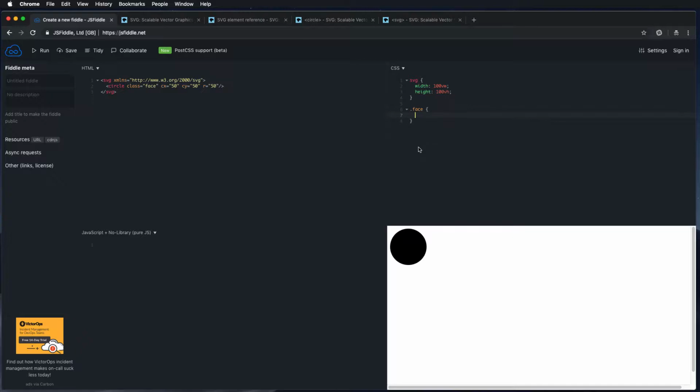And there are different types of styling that we use here. And so for the face element, we will specify a stroke that is black and a fill that is yellow. And so we'll hit run to see those changes. And now we have the base of our smiley face here.